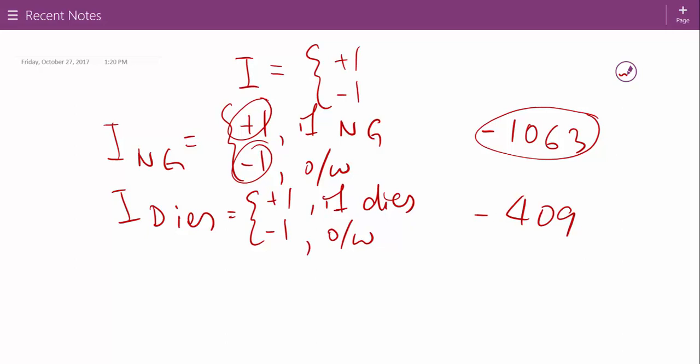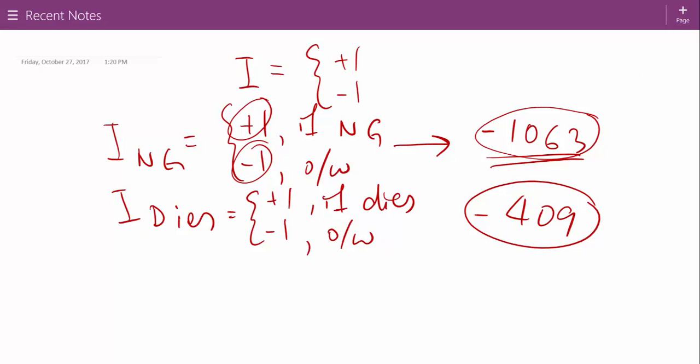Now, if I take this average level and I want to see which type of car is more expensive and less expensive compared to the average level, the car with natural gas is going to be $1,063 less expensive than the average, okay? A car with diesel fuel is going to be $409 less expensive than average. But then the question becomes, what do we do with the cars which are gasoline, right?